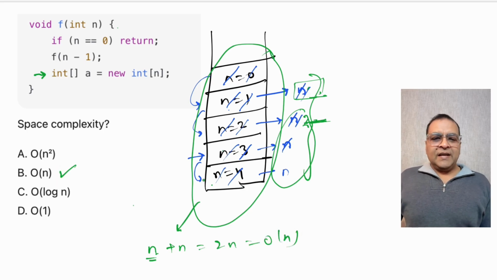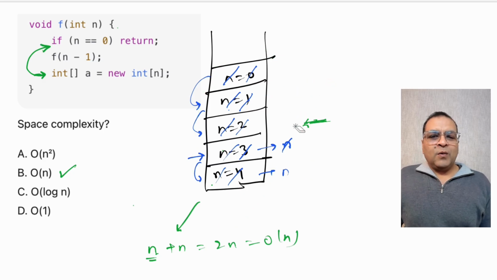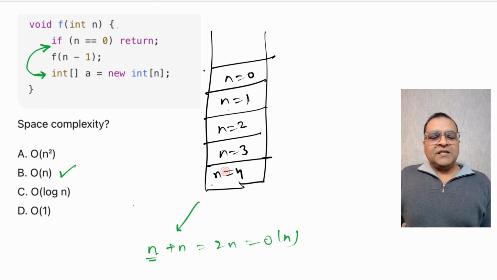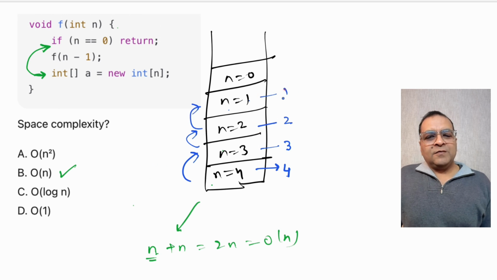In the previous case, the function was allocating memory to the array before calling itself. Imagine if this statement is before recursion. If this statement is before recursion, then what happens is that the function where n is 4, so let me just rub it all. So in this case, the function where n is 4 will allocate memory of size 4 and then call the function for 3. This function will allocate memory of size 3 and then call the function for 2. This function will allocate an array of size 2 and then call the function for 1. This function allocates an array of size 1 and then calls the function for 0. And then this function will return.